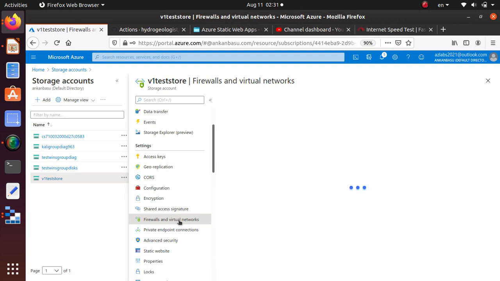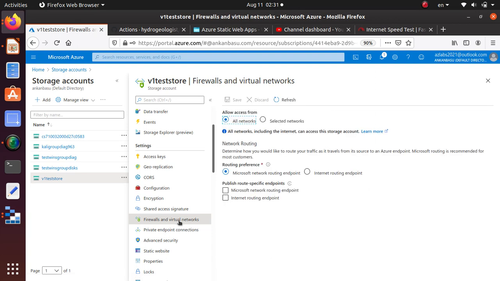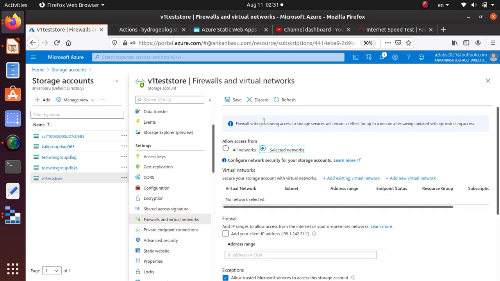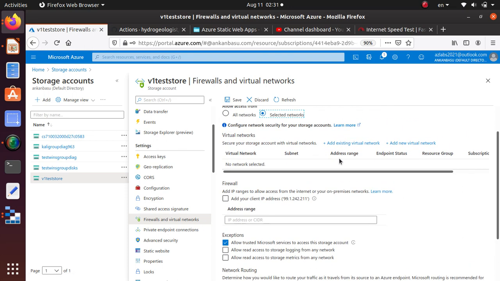So the last thing I want to tell you is that if you want to make your storage account more secure, you should always restrict your access to selected networks. And then ideally you should create a new virtual network or add to an existing virtual network.